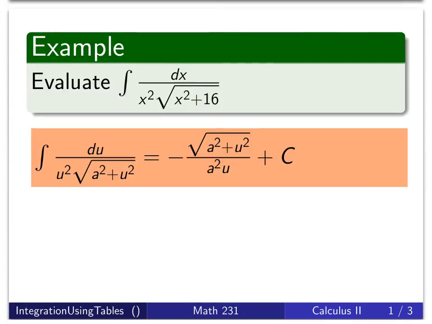And here I found in the back of my calculus text this particular formula. And it seems to match what we have here. We have something squared outside the radical, and then on the inside we have a quadratic of the form u squared plus a squared. We have x squared plus 16.